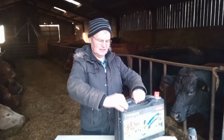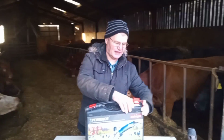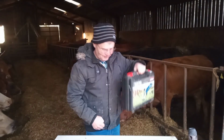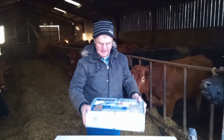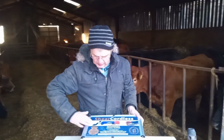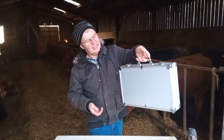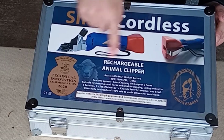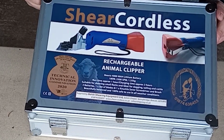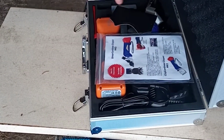So I happened to be in one of the local suppliers that I deal with this week, and they just happen to have a set of these, which is what quite a few people recommended. They come in a nice shiny little case to keep them in. Shear cordless rechargeable animal clippers. There you go. Let's have a look and see what we get in the box.